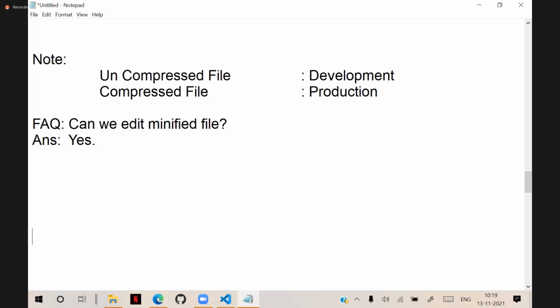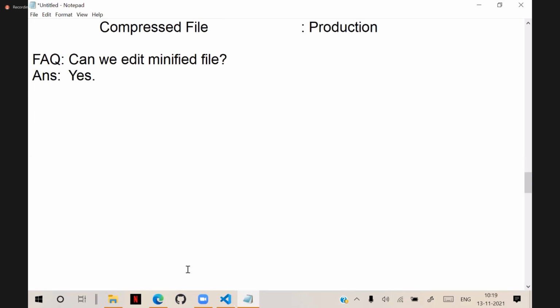Next important point is, when you are working with external files, one more option is the CDN. Another frequently asked question is, what is CDN?